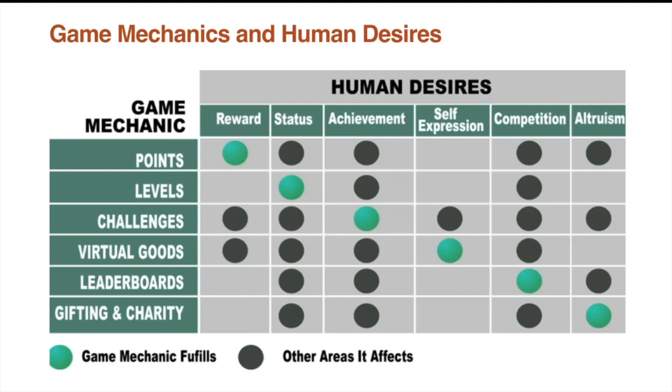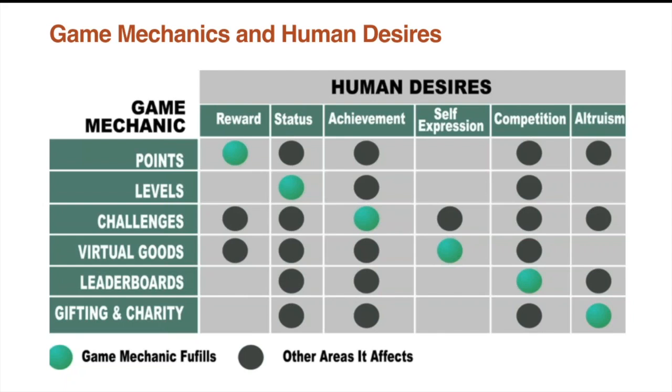Okay, so let me say that again so it makes sense. First of all, remember we set our objectives, so what do we want them to do? We also understand who they are. Now, what mechanic can we use that motivates that person to give us that behavior? So let's say you want them to click on a like button. All right, pretty simple. Next, we would look at a motivator. Why would they want to click the button? And then we'd have a mechanic that would entice them to click the button.